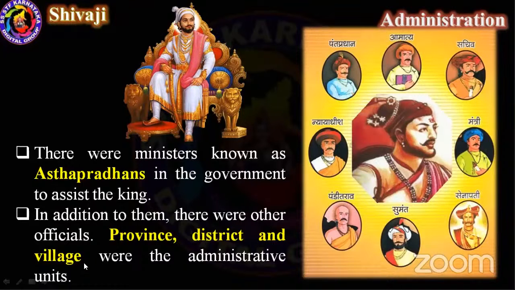In the village, the Deshmukh and others were the heads, collecting the land tax and taking responsibility for the entire village. In the districts and provinces, there were officials like a governor and others, such as rulers or royal family members. They were managing the activities in the districts and provinces.